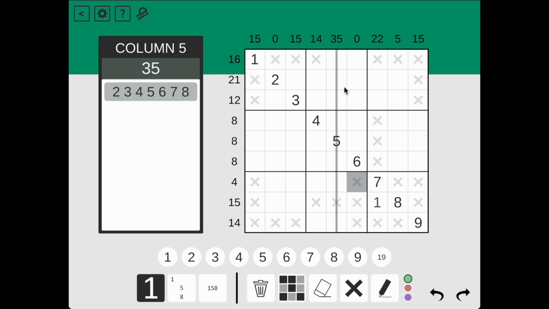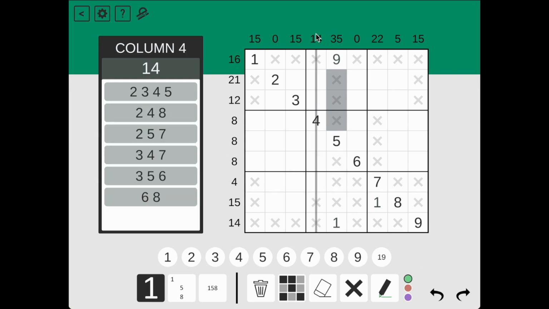Okay, in this column, every other digit is between the 1 and the 9, which means they're at the edges. Since there's a 1 in this row, this is a 9, which finishes the row. And this is a 1, which finishes this row. And this column has the 1s and the 9s. Okay. Actually, looking down at this square, this has to be a 9.